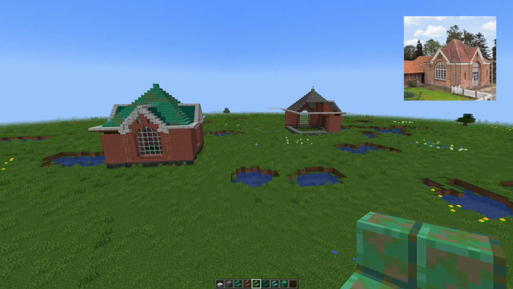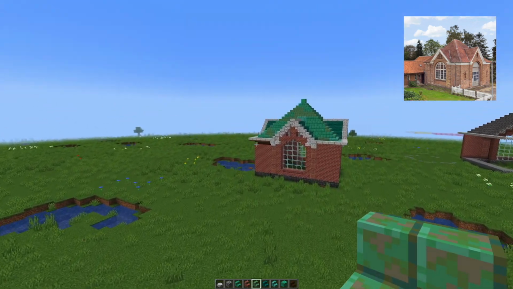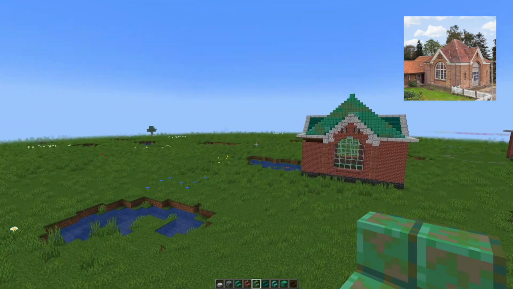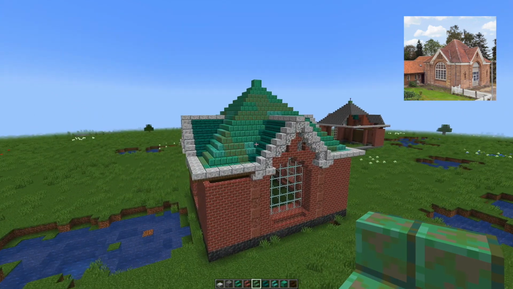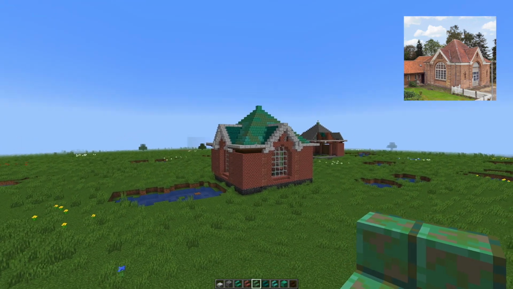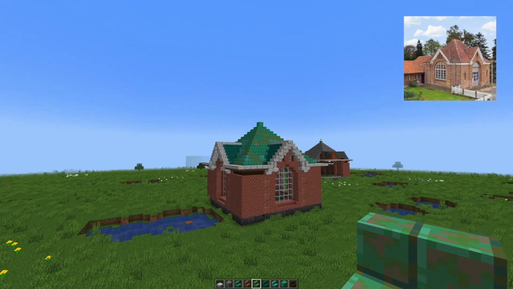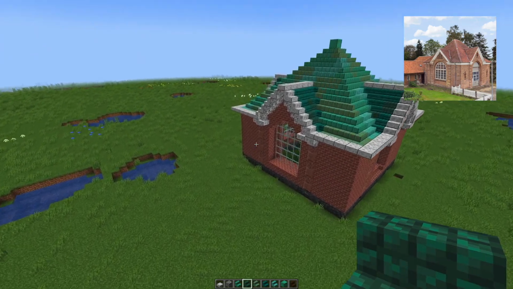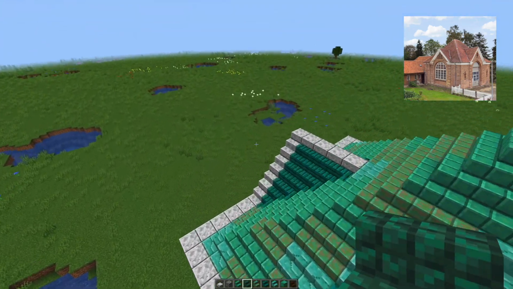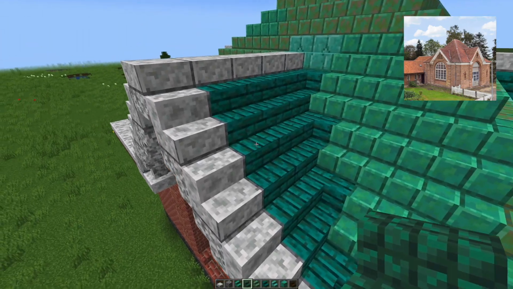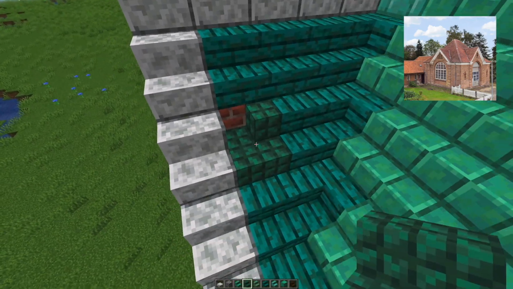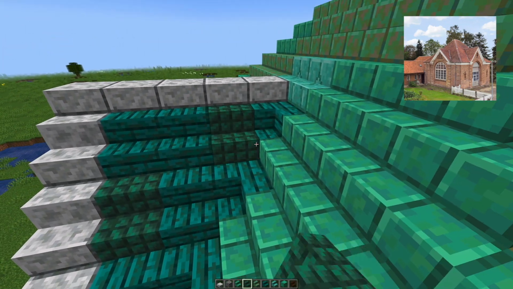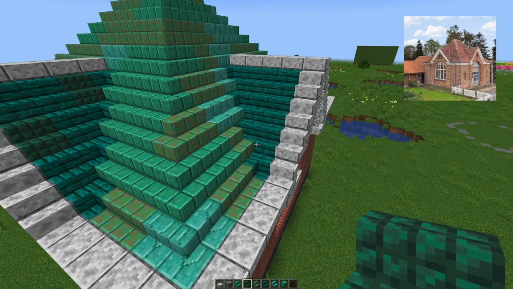And we want details in a build so that the roof is clearly visible and stands out from the walls. So I went for this instead, keeping the feel of the build more than keeping the colors or the exact block palette. So now I mixed in some prismarine in the green here, making this be in somewhat the same state of decay as the rest of the roof. And I think probably that works better for me.